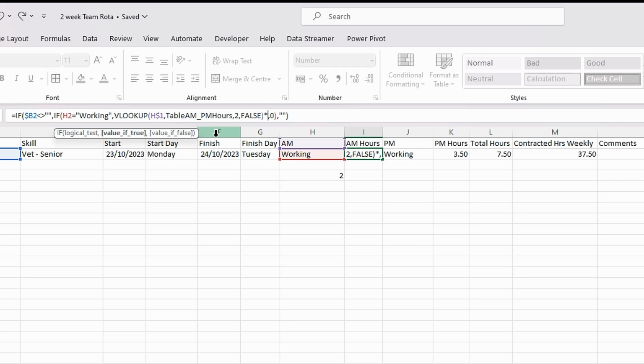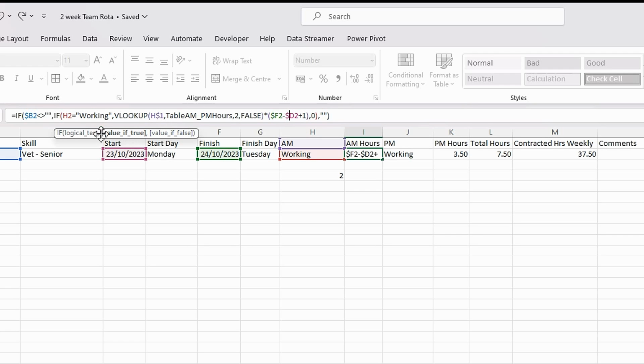I'm going to do an open bracket, Control V, close bracket. And I'm going to fix the columns so I can copy this. So I put a $ sign in front of that column, and a $ sign in front of that column, and hit return.